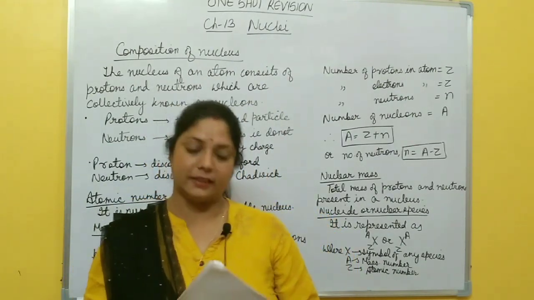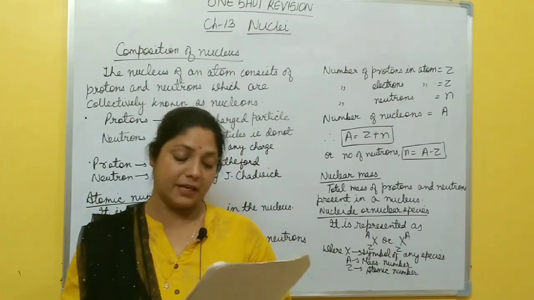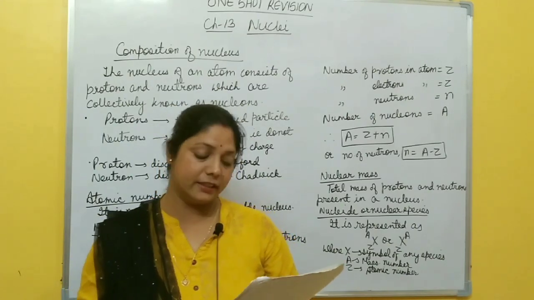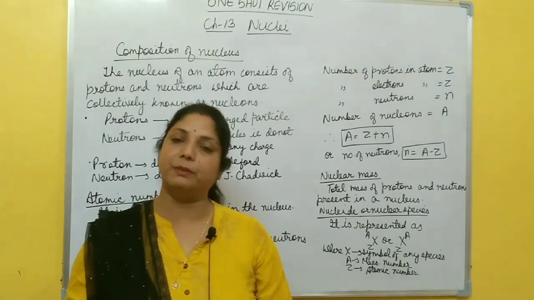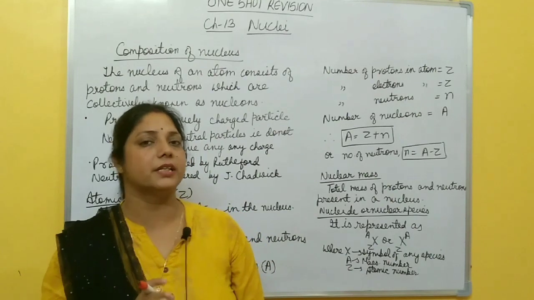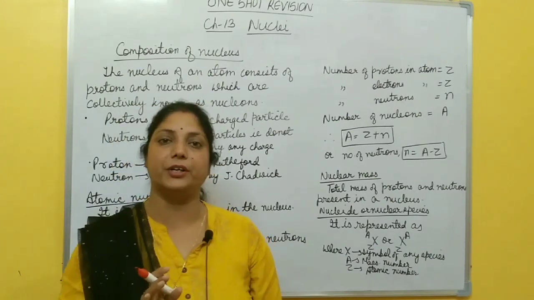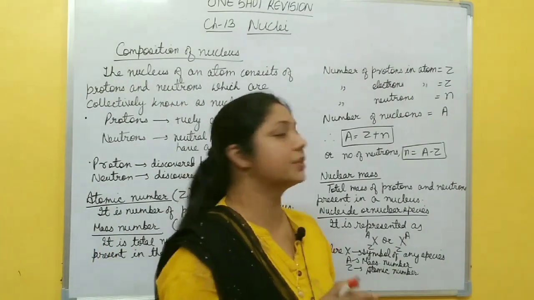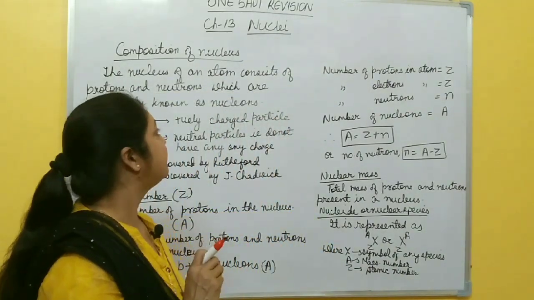Other topics like radioactivity, alpha, beta, gamma emission and their properties, the radioactivity decay law, then binding energy and its variation with mass number, are all deleted for this year. So there is no need to study these topics from the examination point of view. Only 2 or 3 topics you have to study, and you have to focus on those topics, right?